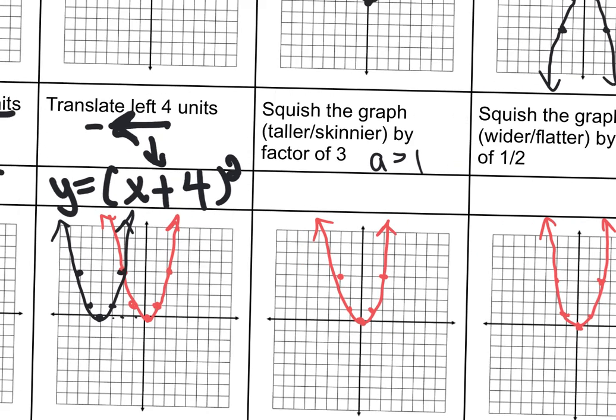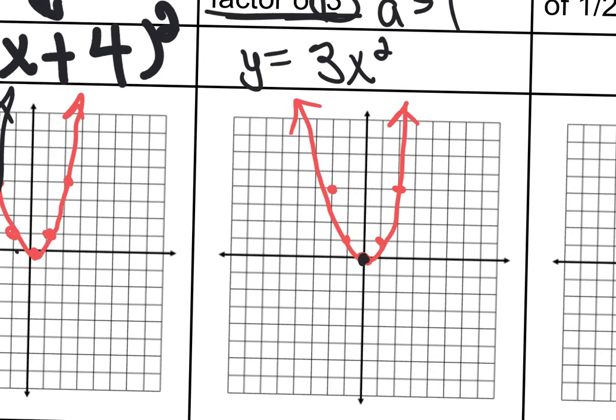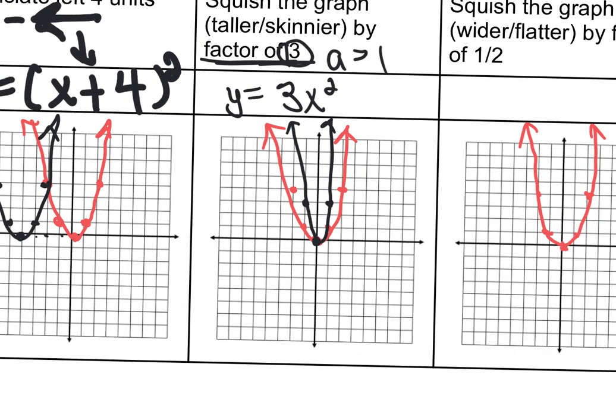So we're going to have y equals, again, a factor of 3. That's the number that's going to go out in front of our x squared. So we're just going to take each of these values and multiply them by 3, which the 0 doesn't change. This 1 times 3 is 3, so we're going to be at 1, 2, 3, right on the other side. And this is at 4, and if we multiply that times 3, we would be up off the graph somewhere, so we can't actually graph it, but it's going to be a skinnier version like that. It's just going to be skinnier than the original parent function.